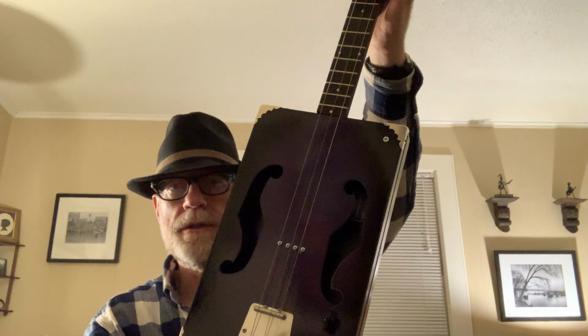I make dog bowl resonators. Yep, you heard right. Dog bowl resonators. Cut a big old hole in the box, stick a dog bowl in upside down, and you've got yourself a resonator. Sold a ton of those. What else? Well, this is the FOO model, as you can see.